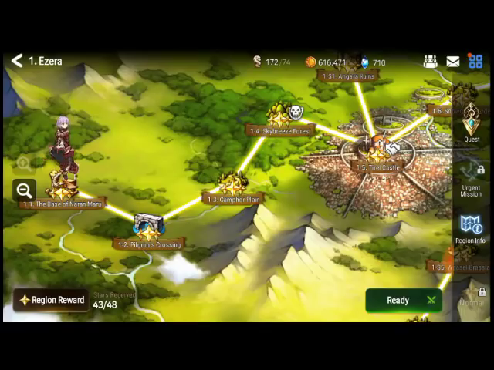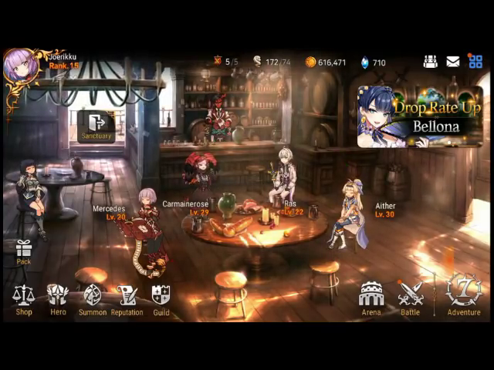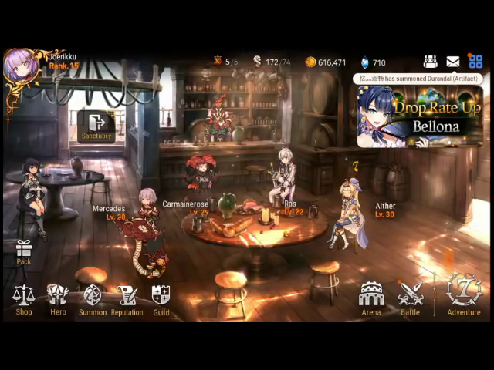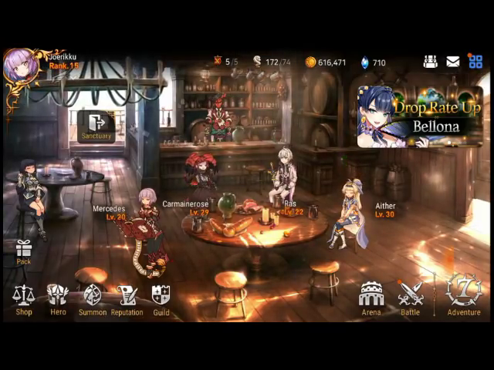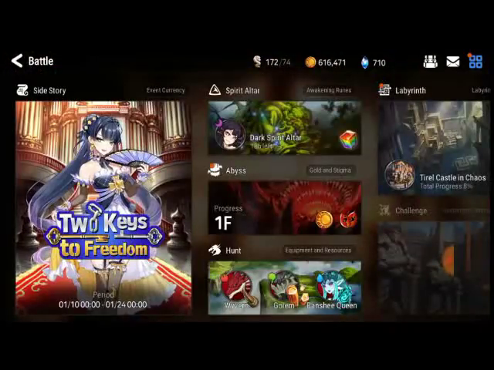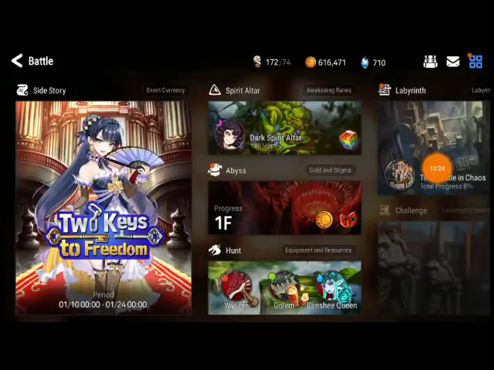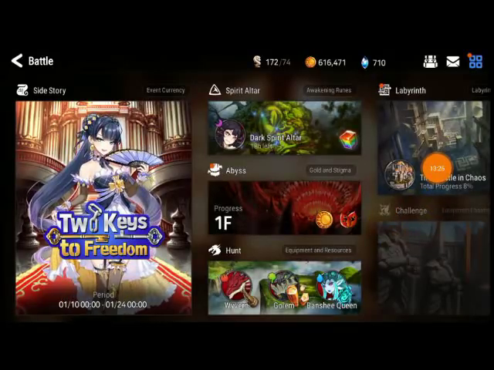The guild has weekly missions which you can participate in and get guild points and get coins and get items, but I'm still new to the guild and I don't really have time for it now because I have other important things to do. Then next we'll go to the battle section. The battle is like the battles in all games where you play with real people against real people.